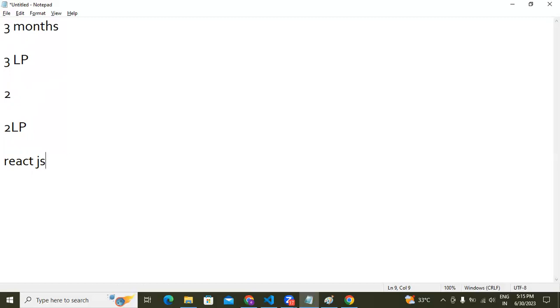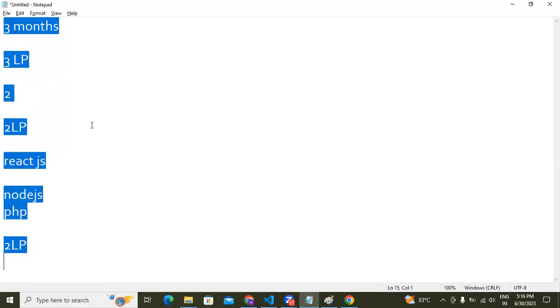For example, in backend, if you go with Node.js or PHP, these are the backend languages I'm going to teach you. Either you choose Node.js or PHP. By using Node.js or PHP, again we are going to create 2 more projects. Then you are designated as a full stack developer. These modules and projects, we'll discuss in the next class. Only today we discussed the front end, that part we discussed here. Clear, right?